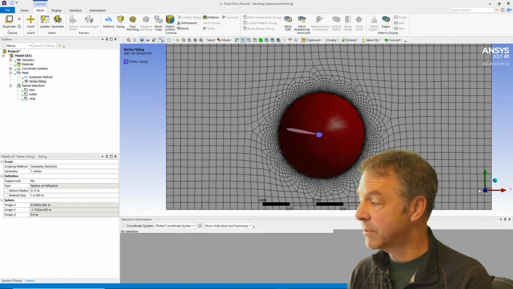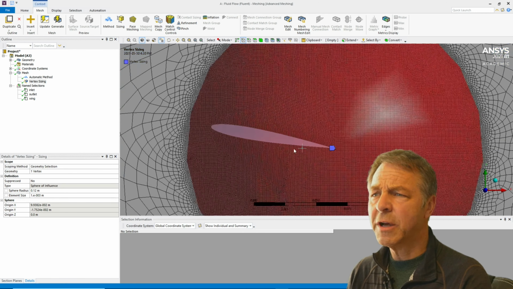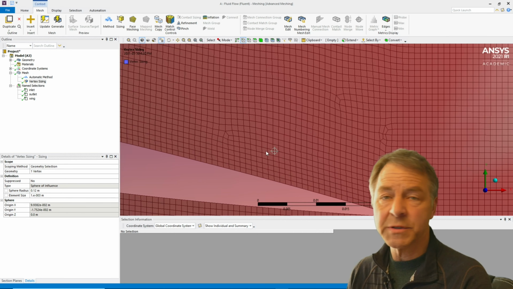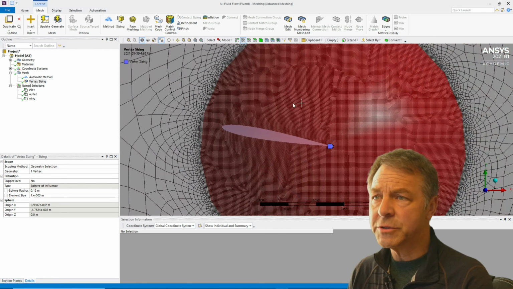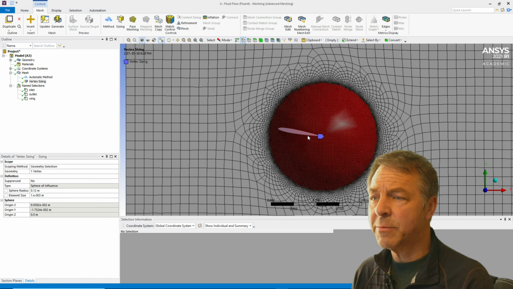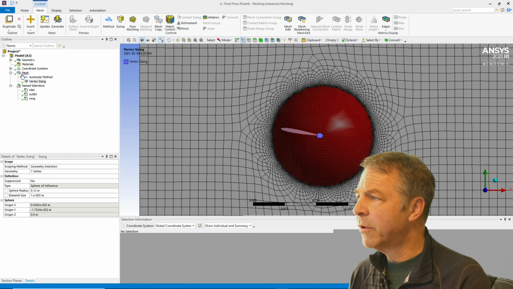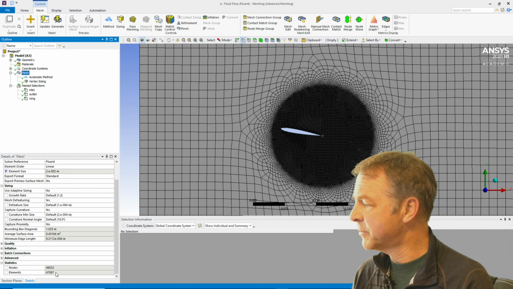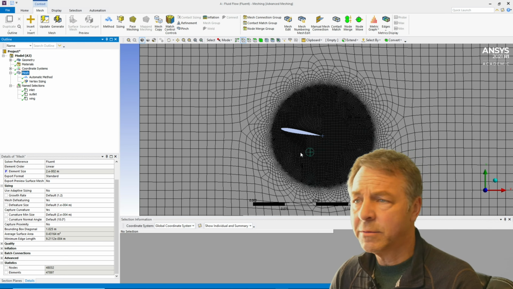I can actually just click that and get the two-dimensional. Yeah, that's not quite what I had hoped. I made it so that the size was a millimeter, and it's fairly even, which is great, but there's a lot more grid points than I had hoped in areas that I'm not that interested. It would probably simulate okay. If I look at the mesh statistics, you can see that I've got 47,000 elements there. That's a lot better than 26 million, but it's still a lot.